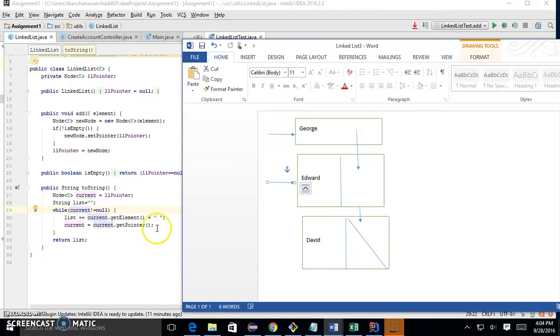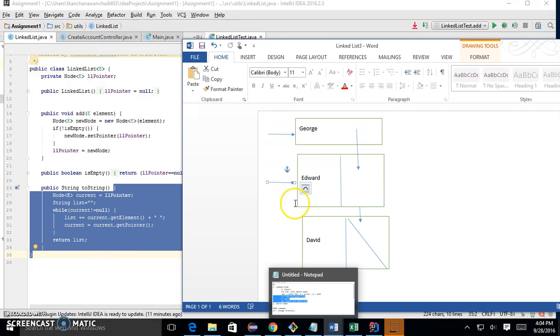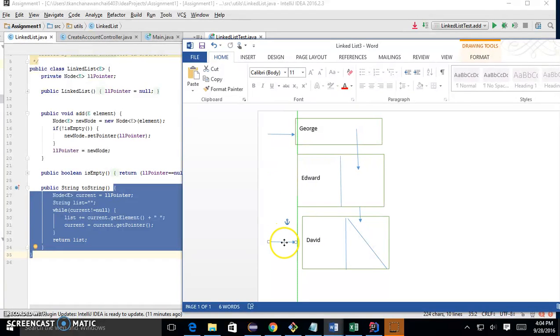Current equals current.getPointer. And then loop back. Current not equal to null because current is Edward. Then it's going to get element Edward, appending space and move current again. Current equals current.getPointer, meaning that this current.getPointer will return David, and current equals David, right? So it's moving down again.